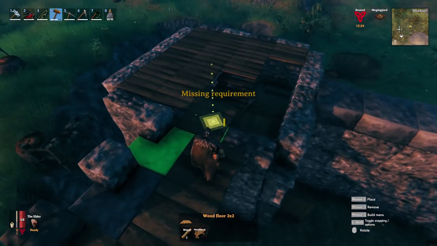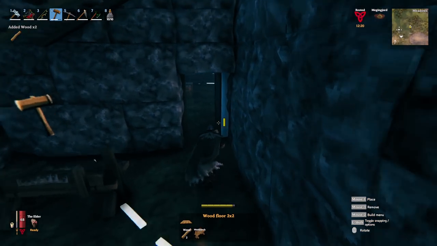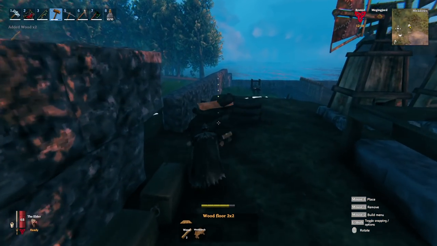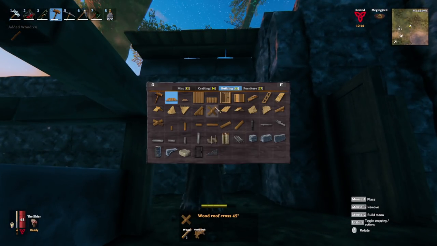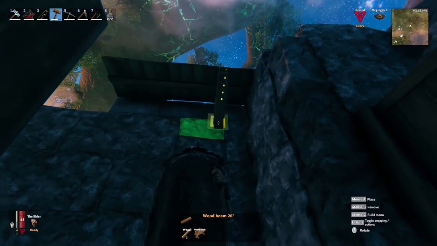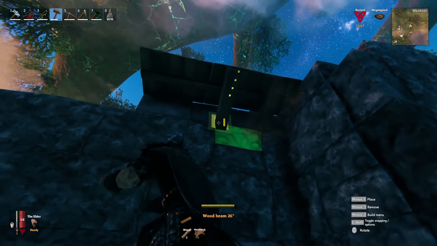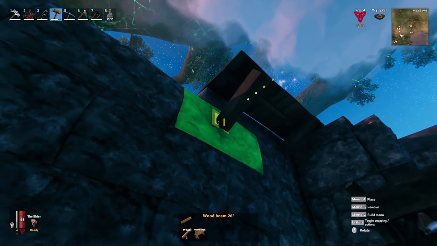Yes. Okay. Mission requirements. All right, let's grab that. Let's grab some wood. And again, I'm not going to build out the walkways just yet, but I'm kind of showing you how it's going to work. And then what we'll do is we will put these like so. All right. Every other spot. Sounds good to me.